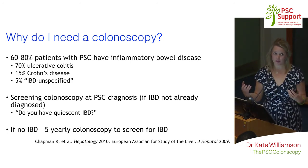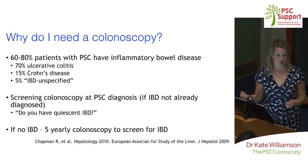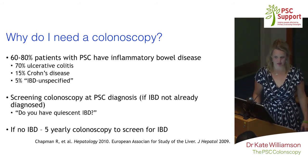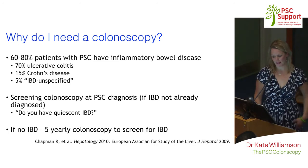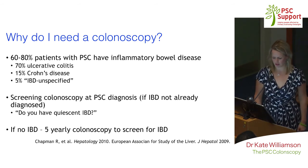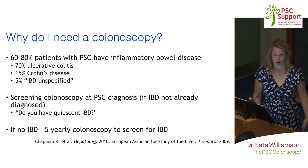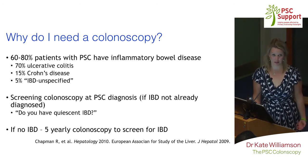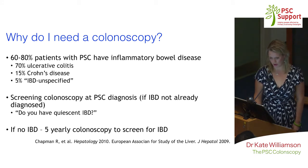Patients with PSC often have a fairly inactive form of inflammatory bowel disease, or at the very least, they don't get many symptoms despite there being inflammation there. And there are some other characteristics, and they may not have involvement of the rectum, the very end, which you always have in ulcerative colitis. So that's another topic, which is something I know Dr. Chapman firmly believes, in that it's a specific type of inflammatory bowel disease that may be a completely different condition from ulcerative colitis or Crohn's.